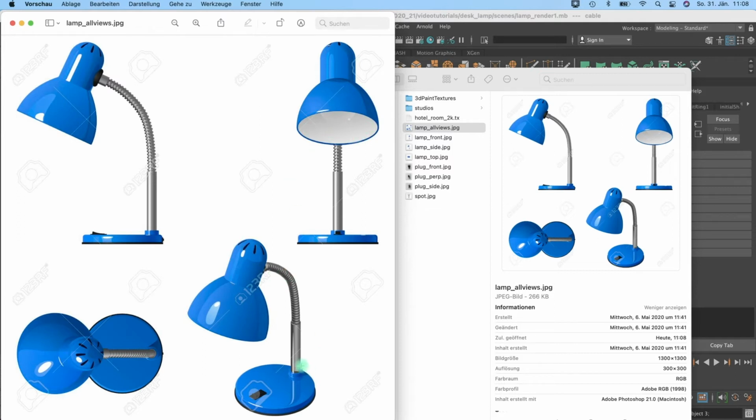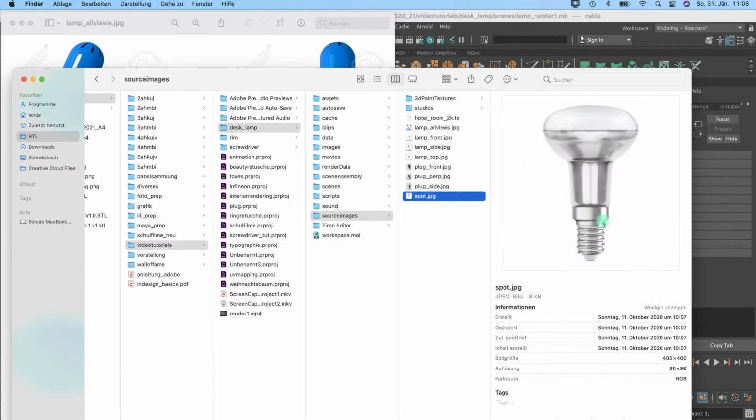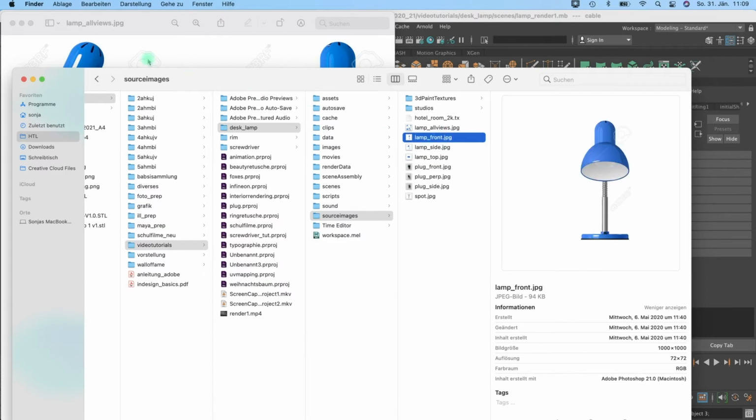Then we have more or less a chrome, not perfectly glossy chrome, then some black stuff, and of course the plug is some kind of rubber, and the spotlight has different kinds of metal and more or less glass materials. Okay, that's our goal. So keep the images and the look in mind. When you do projects, you should always have a look at reference images. How does the material look? And try to create this look in Maya.